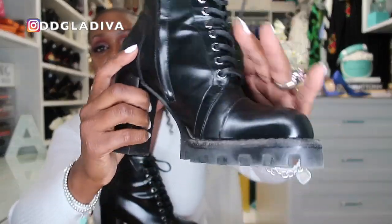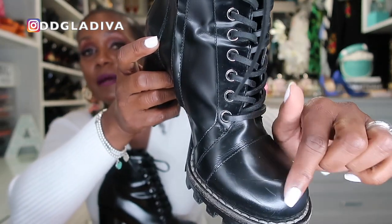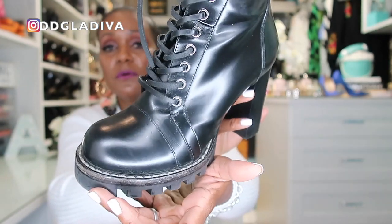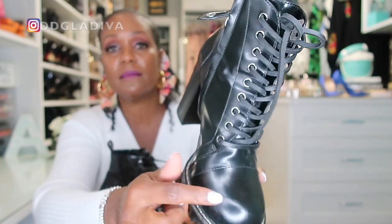Doesn't really bother me. I mean, no one has said, oh my God, Lisa, your shoes have wrinkles on them. And one of the things you'll see about this is that they do get little scratches on them, so that might be a little scratch there. Not super noticeable, but yeah, you will tend to get a few scratches on them.